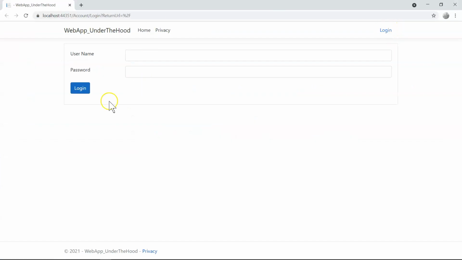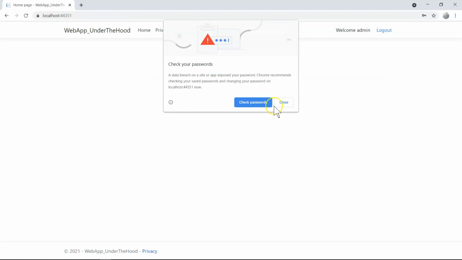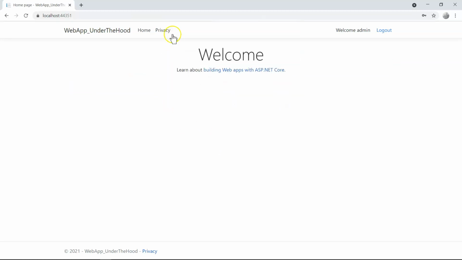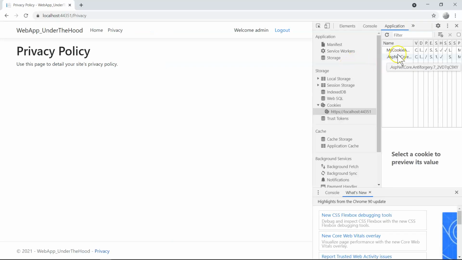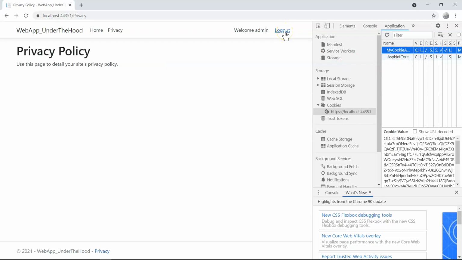Okay, so we have a login button here, but because the index page is already protected, we're seeing the login page anyway. We don't have to click on the login button. Then I'm going to use the password, and now we're logged in. If we go to our privacy page and our home page, they're all working correctly. Then we are going to click on the logout button while we are on the privacy page. We expect this to kill the cookie. Let's bring up the cookie. I can see the cookie right here. We expect this to kill the cookie and also redirect us to the index page.